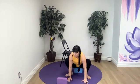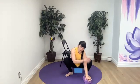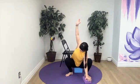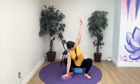Wonderful. So I'm not sure where everyone's at today, but we'll bring our right hand down towards the block or the floor. Squeeze and reach the other arm up. Another really good stretch for your mid back. Other side, and your hips, with or without your block. Reaching up.